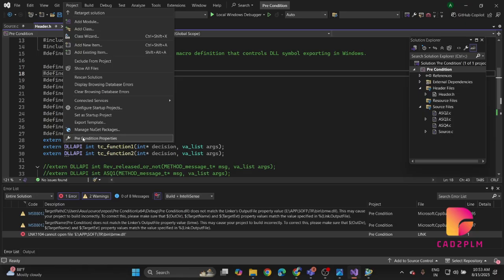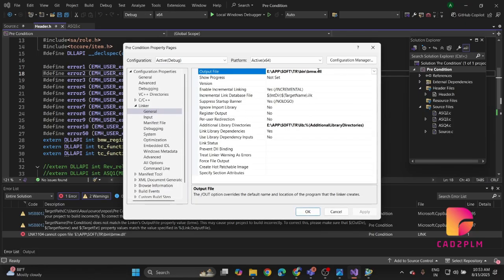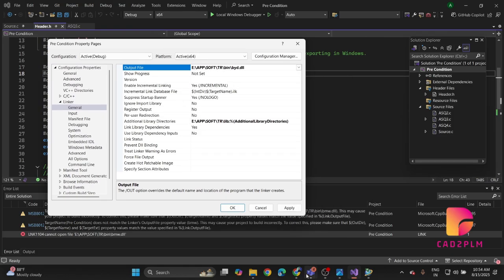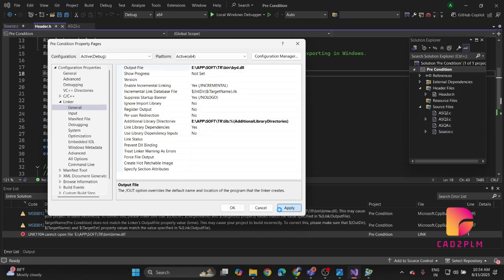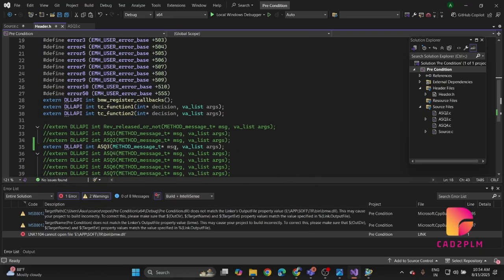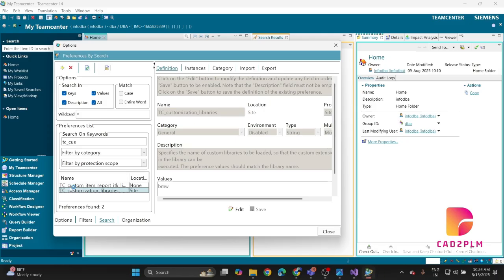The condition project, the condition and check the name. I create BUID. No, sorry. Edit. BUID. Okay. Apply. So register this DLL in this.